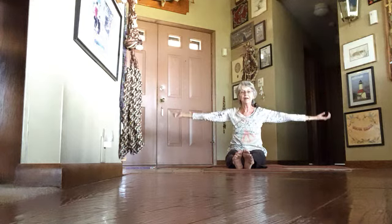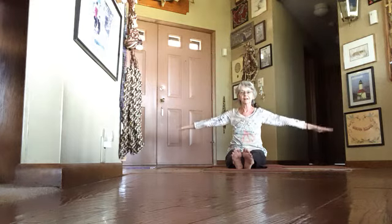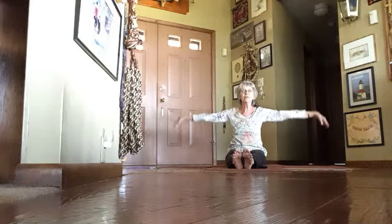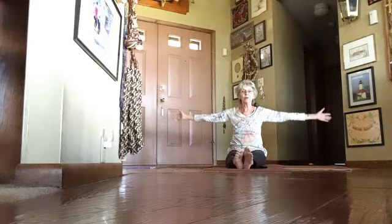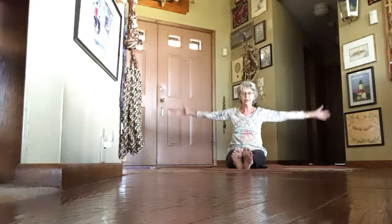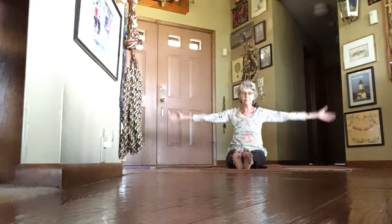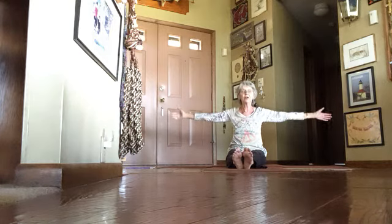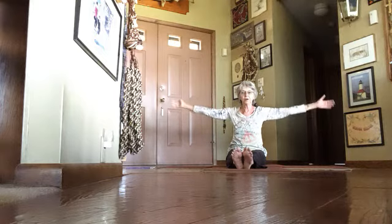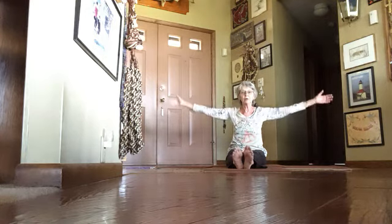And then stop, palms down, and gently pat the air. Working the shoulders in all of its directions. Bring your palms forward, small circles backwards. You can take a break from this whenever you want and come back in when you are ready. Sitting tall, rotating backwards, come back to center, small circles forward. Hang in there if you can. Stop if you need to, and come back in when you are ready.